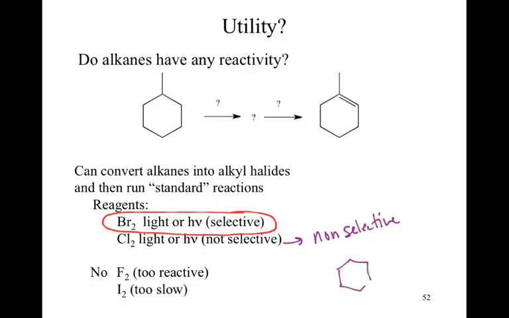So for example, if we drew out a potential product, we could end up with putting the chlorine there. Okay? Or really any place that there were hydrogens. And again, we go for hydrogens because they're the most readily available. Okay. Fluorine is way too reactive. It releases so much energy that we get massive explosions. Iodine is also highly selective, just like bromine. However, iodine reacts stupidly slowly, meaning that if we tried to do an iodine radical substitution, we'd be waiting days, if not weeks. Okay, so it's just not synthetically useful.